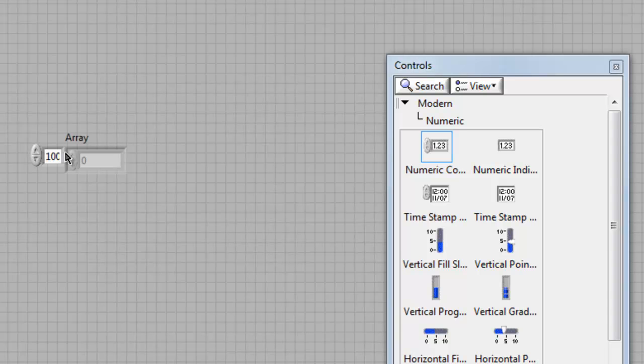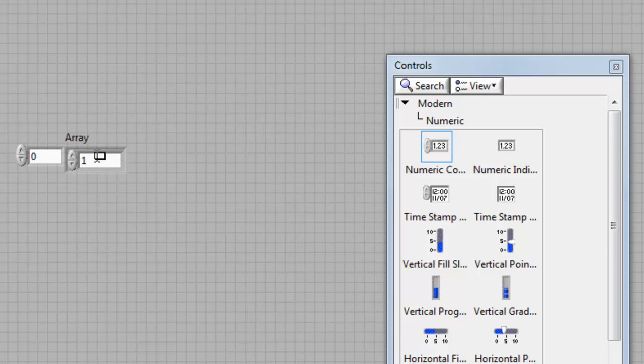Also, although I haven't put anything in for the 1000 index, I still have a value 0 written with a shaded background. This is the default value of the numeric data type. This means that if I try to read the 1000 index in my VI, then I would get the numeric value 0. So I'll just bring the index value back to 0. Alright.